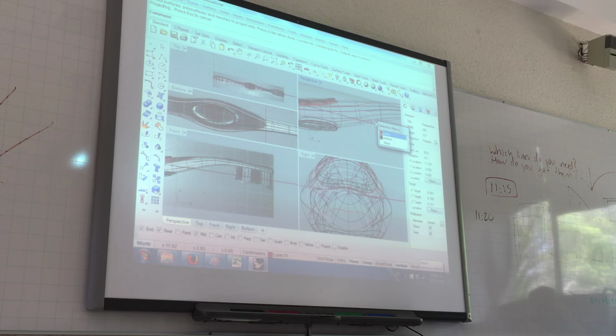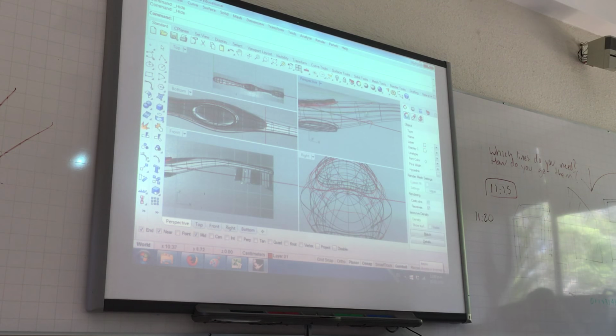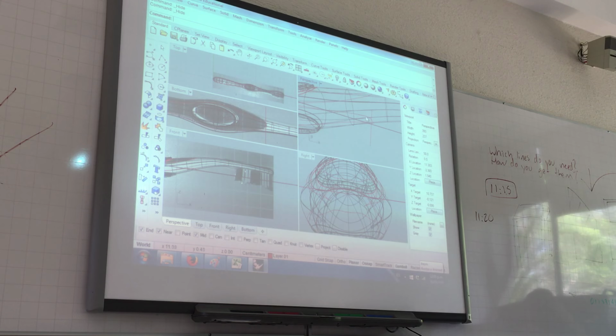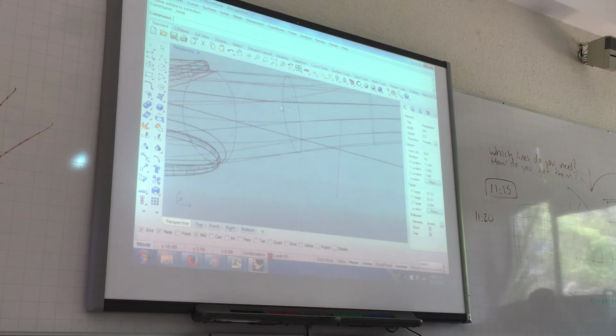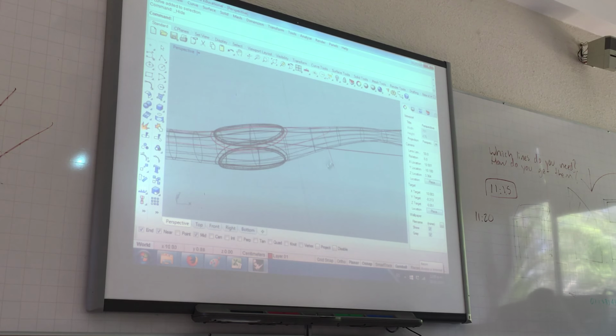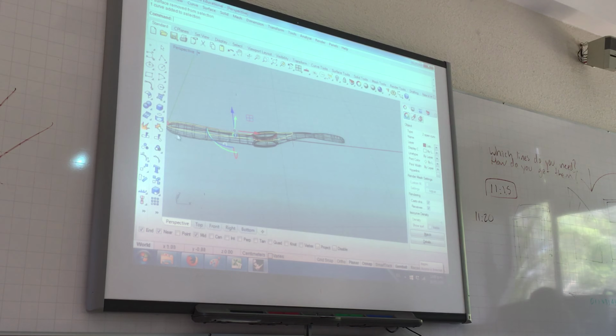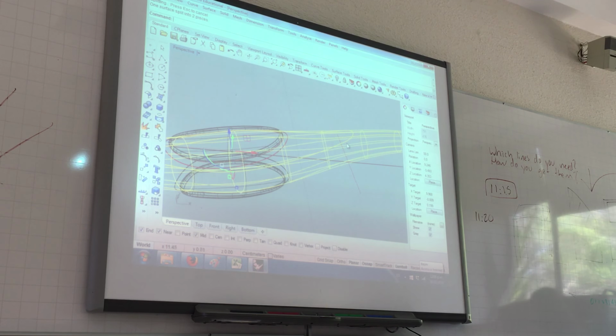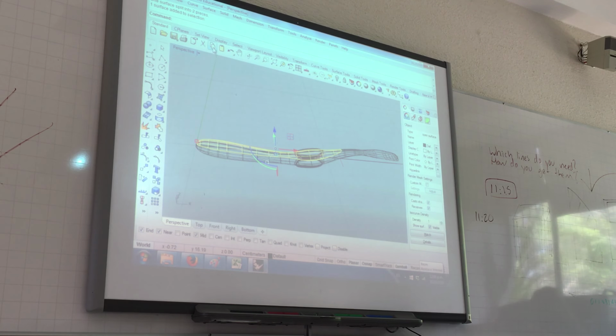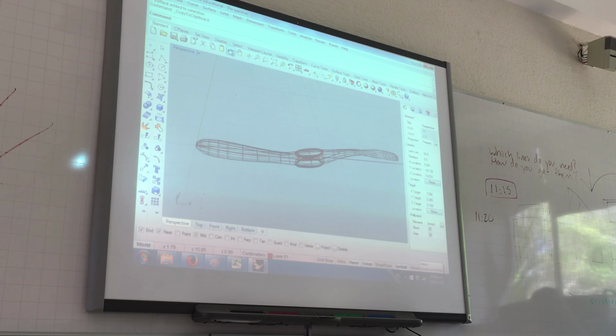So I'm going to hide this. And this thing that was projected, which is the one that I need, not here, nor here. The one that I need is the one on the back, these two. So I'm going to join these two. Join them. And I'm going to split this object using this. So now I have this surface that I'm going to copy to the clipboard, and I'm going to undo.